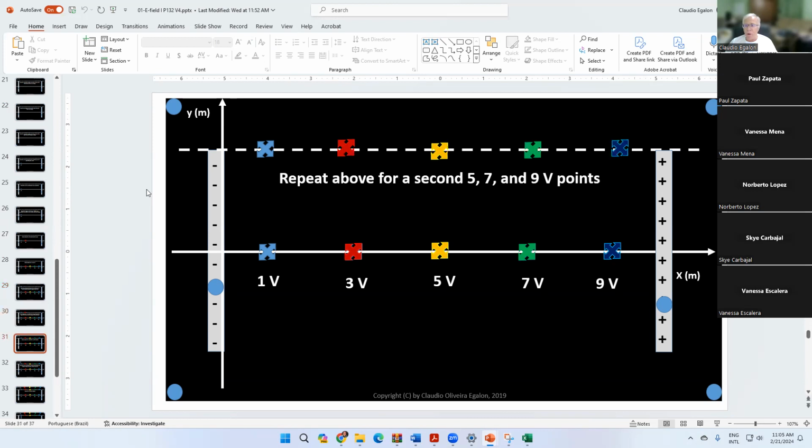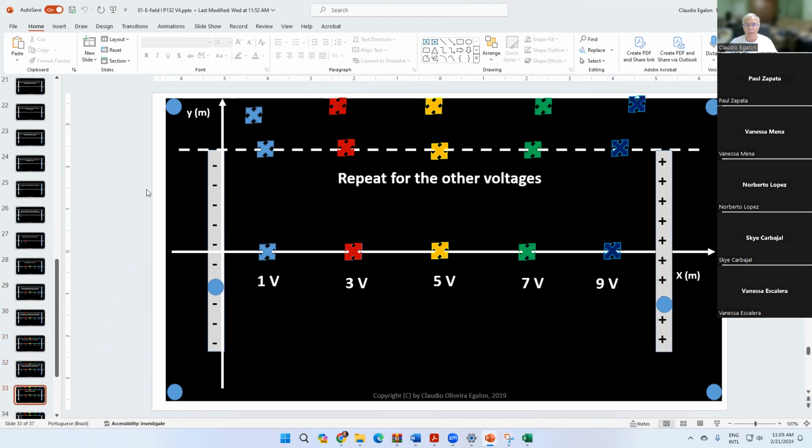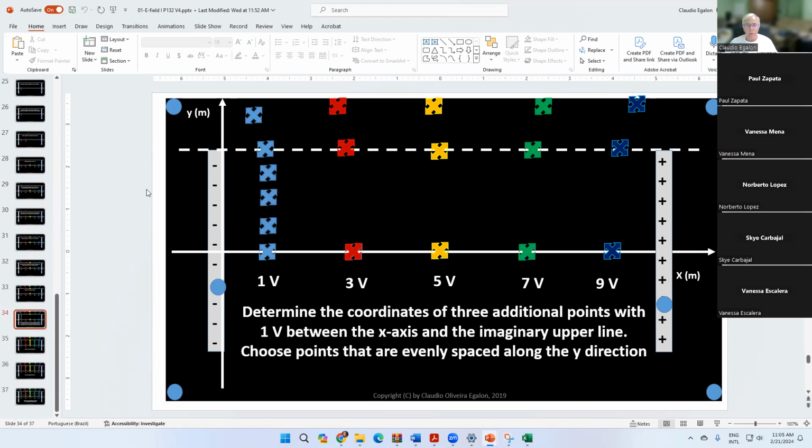Okay, and then do for 1, 3, 5, 7, 9 volts, and then outside that region, so you can see the edge effects, okay? And then I usually like to get 6 data points for each potential, okay? And here you go, 6: 1, 2, 3, 4, 5, 6. That's what I usually do in my experiments, not just the experiments at LA Harbor, but also professional experiments as well.